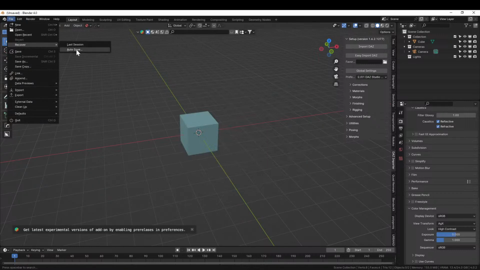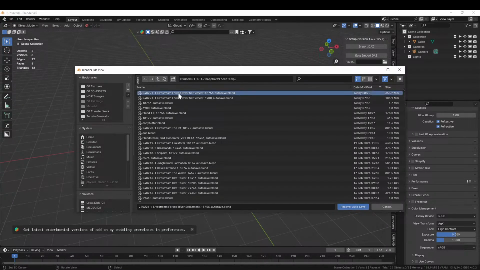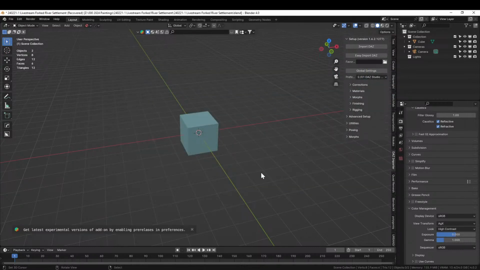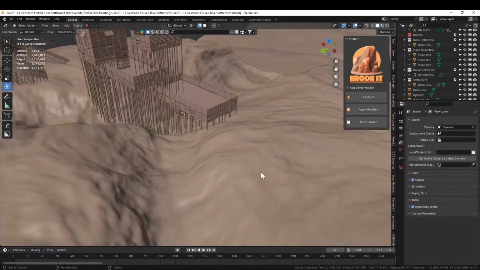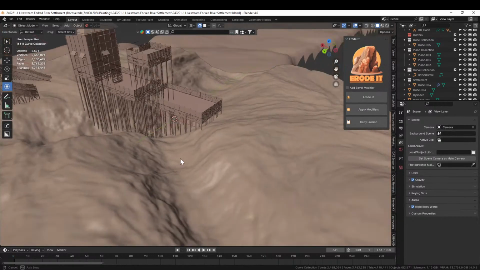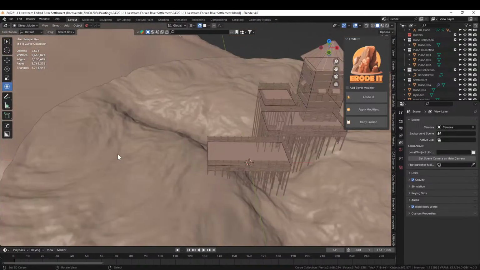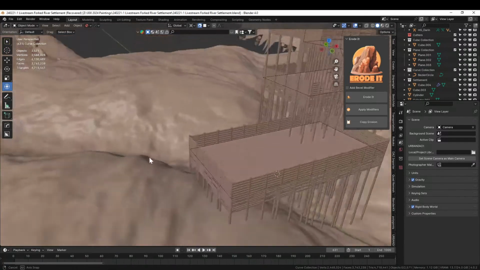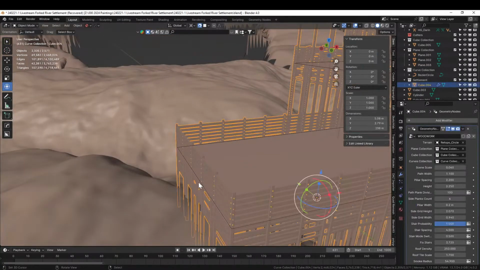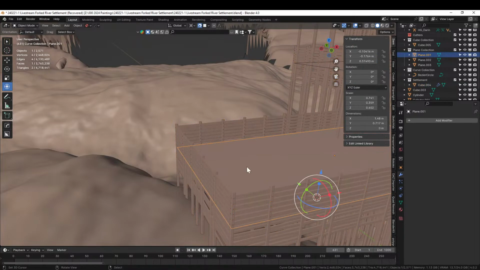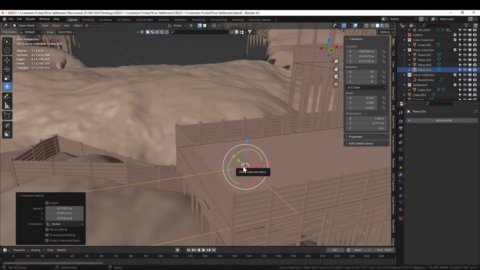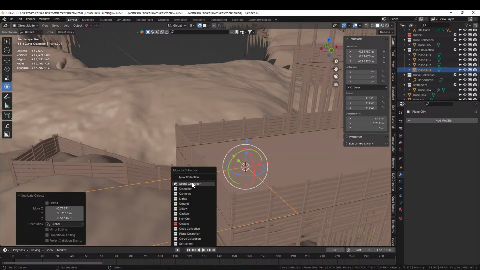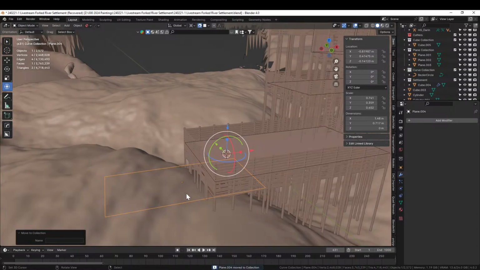File, recover, autosave. Let's see what we got. Okay, so we lost our thing. Let's just come to here. Shift D. New collection.